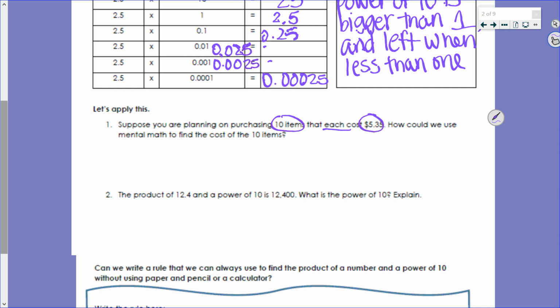Yes? Over the number that started. So I'm going to spend more than $5.35. I'm using mental math, guys. So how would I do that? How much money am I going to spend? You're probably going to spend a little more than 50 because if you multiply 10 by 5, you get more than 50. Yeah, you're going to get a little bit more than that. So how can we use our mental math? We can move the decimal.